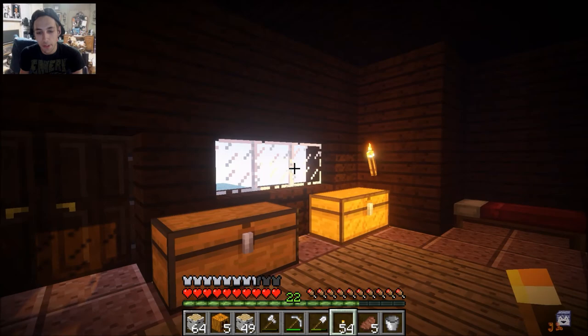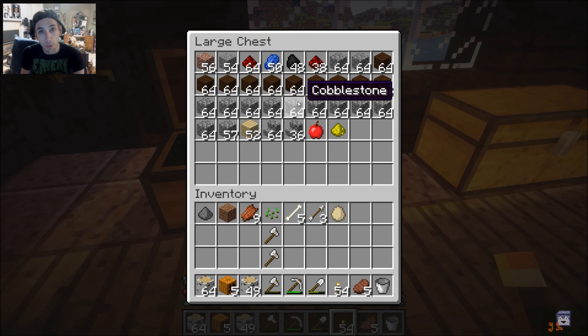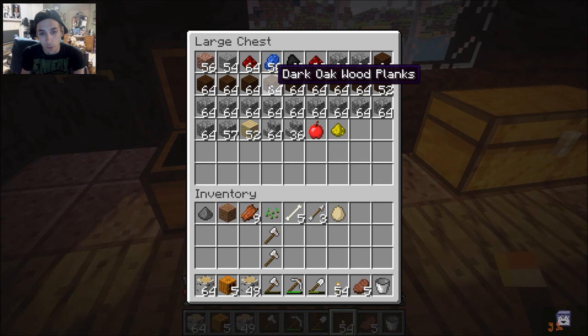Alright guys, just a little montage there of what I was able to get done yesterday. I did actually collect a bunch of dark oak from over there and a bunch of cobblestone. I did some branch mining. I was not able to find any diamonds, unfortunately, but I did get a bunch of iron and redstone, stuff like that, that I still needed anyway, so that's cool.